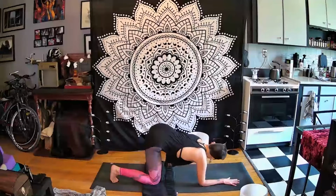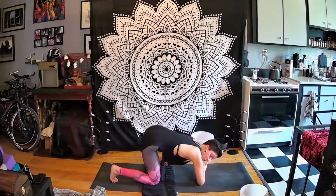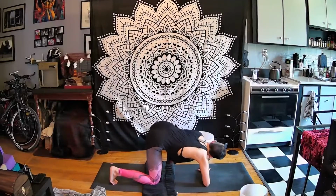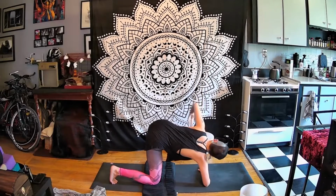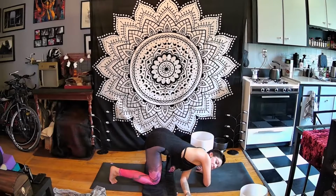And then just like we did before, you're going to step your left hand towards the left foot. Then you're going to rotate your right arm inward so that your fingers are pointing in the same direction. Then from here, you're going to inhale, reach up to the sun through the left fingertips. And then as you exhale, you're going to thread the needle, guiding that left hand right underneath the right, hovering over the ground, reaching into the opposite direction of the outstretched leg.